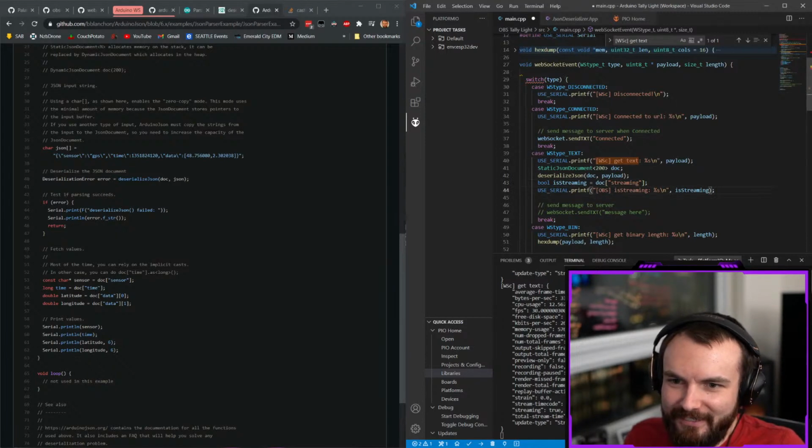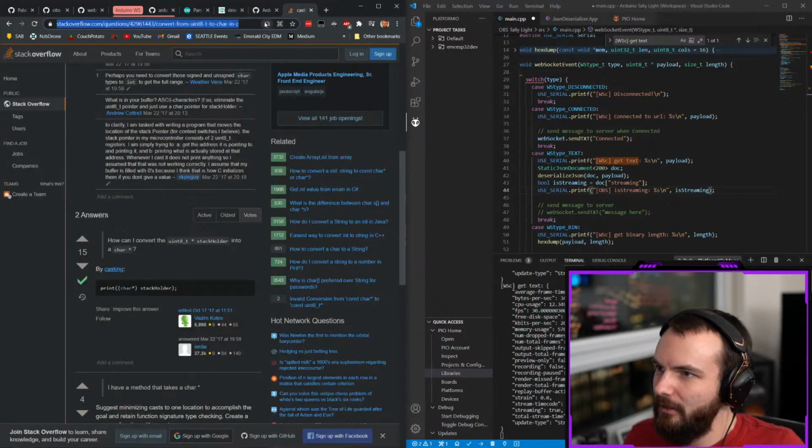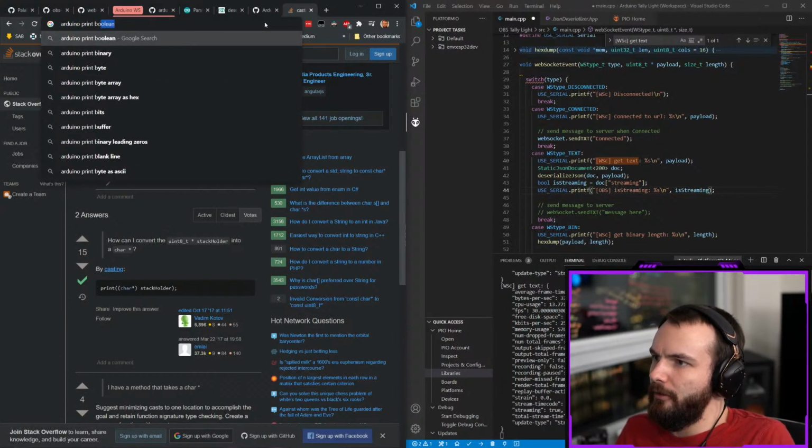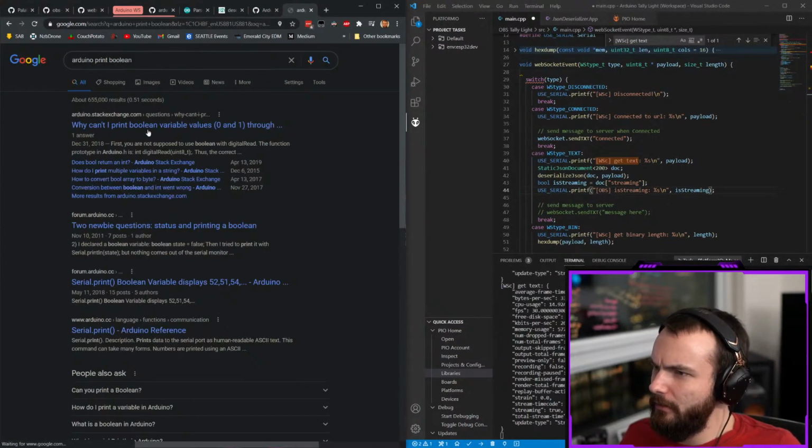Sorry, but I don't want to have to worry about types this much. It's like, I don't know. Like, how do I print a boolean? Print boolean.